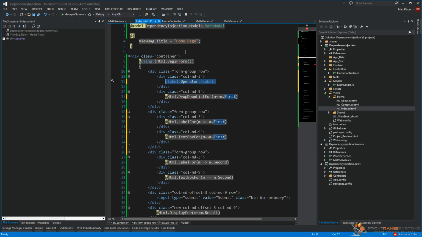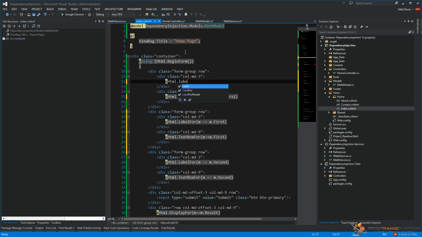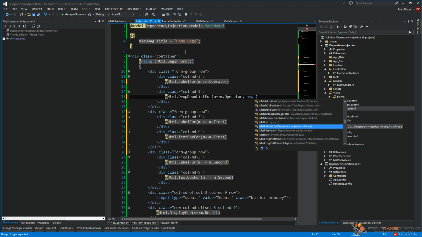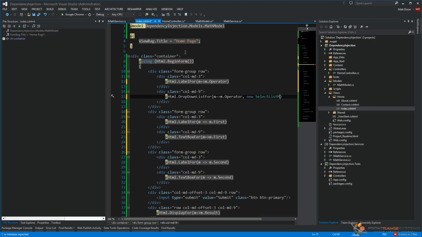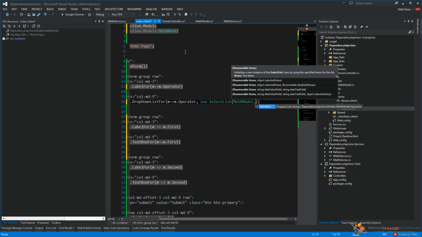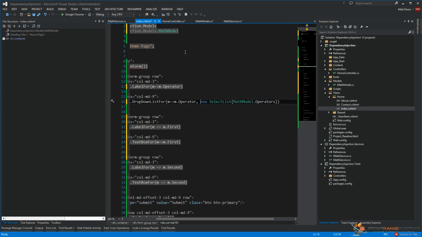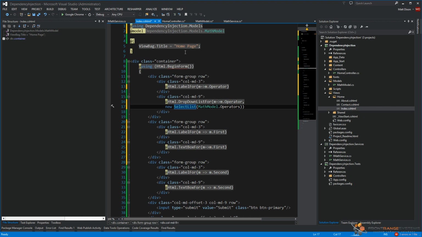And we can change this back. Html.LabelFor operator. Okay, good. This is going to be operator. So that's the value we're binding to. And then we are going to have our list of options as a select list. And we're going to pass it MathModel.Operators. So that's why that value is static, so that we can access it without having to instantiate our math model.